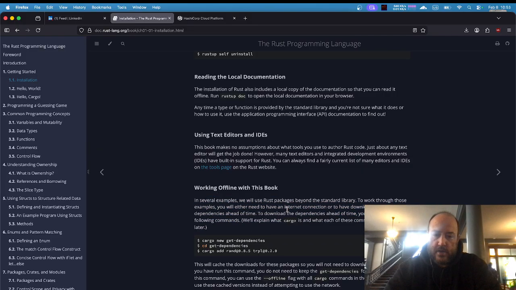How to connect to the interwebs? I don't know. You get dependencies. I don't know what that does yet. Cache downloads for these packages. You don't need to.